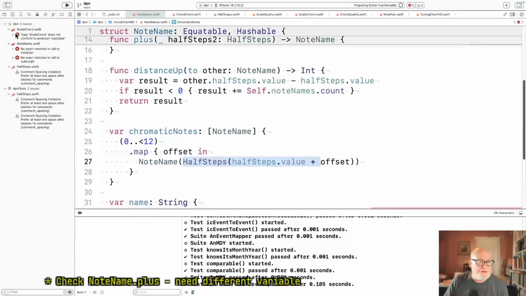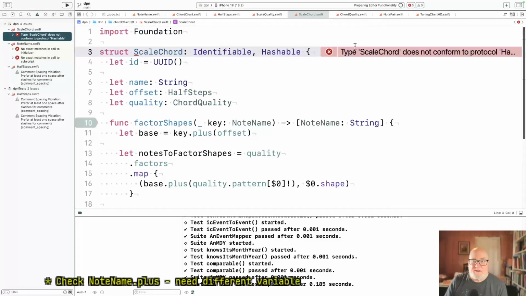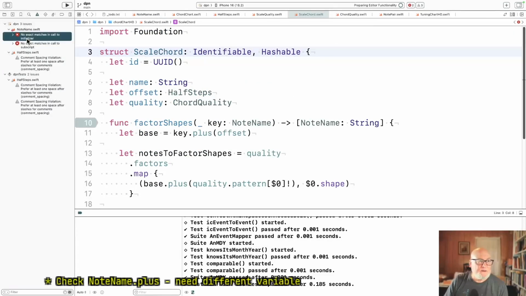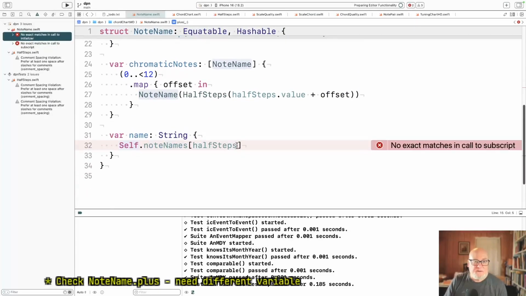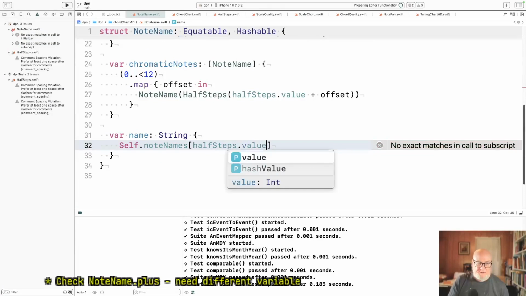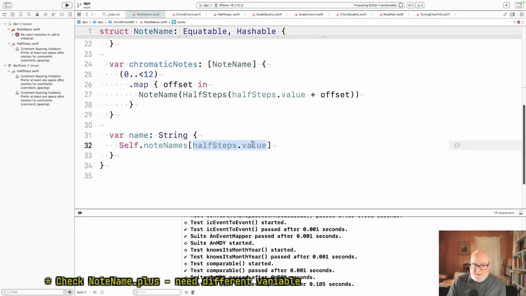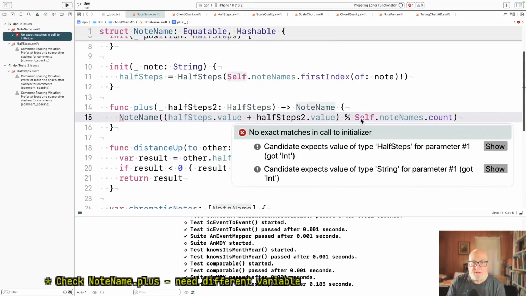Okay, but we'll see. Okay, it's not converted to hashable. Okay, good. Note name self to no halfSteps dot value. Yeah, so I don't think we'll escape providing the value for this. I think we're going to have to fetch it out in some cases, but mostly that's when we go back to being a name. Most of the time we compute things with halfSteps.